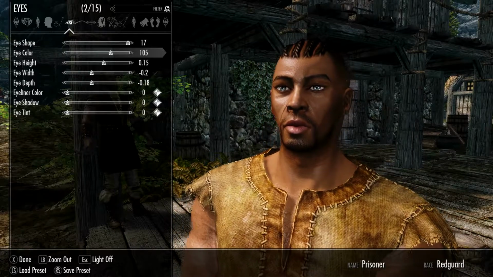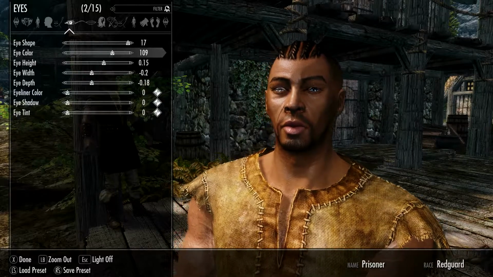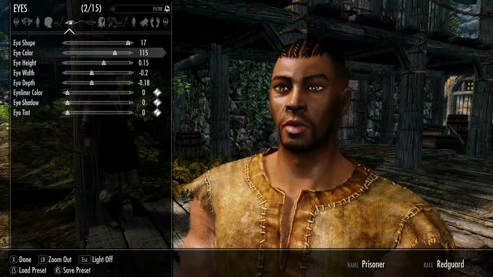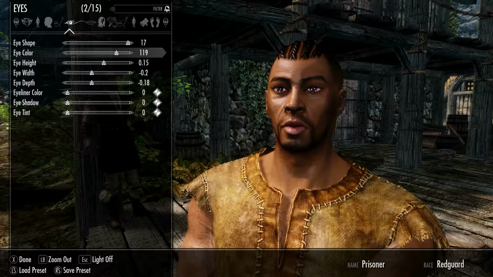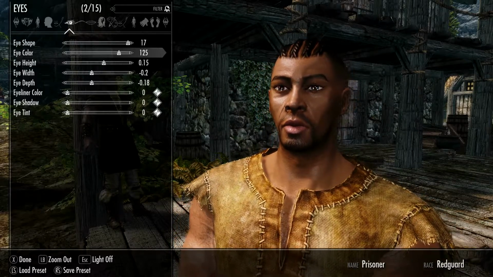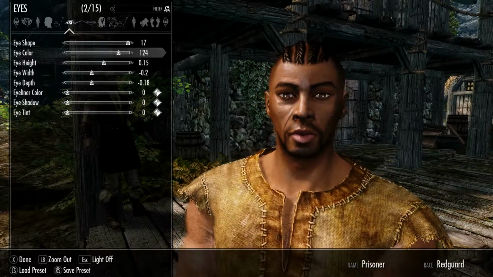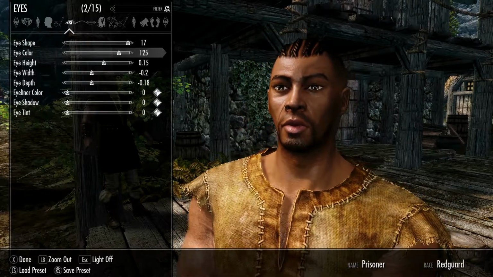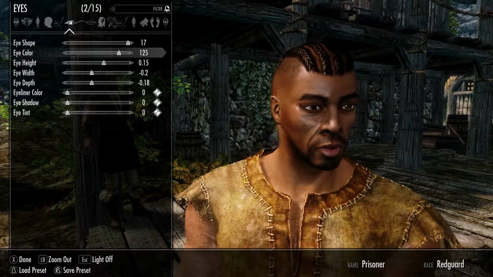If you weren't here the last time, this guy is Zaffar Nassar. He is designed to look as close to me as possible, my appearance in real life. So I'm going for some dark brown eyes, but if I see something exotic that I really like, I might stop there. Kind of like this 124 looks pretty cool. It's like a mix of brown and green. 125 looks like a dark olive green.